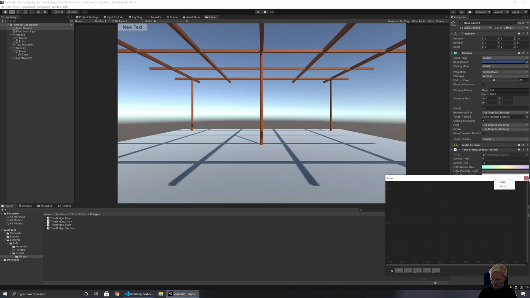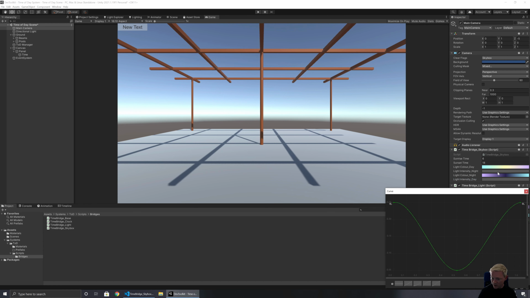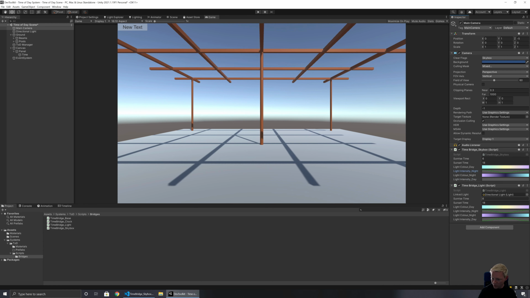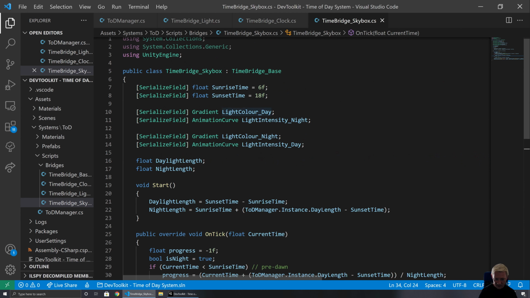Copy, paste that in. Same with these intensity ones, although I will modify the intensity curves, possibly, because these are controlling exposure. So, okay, and we should actually rename these.